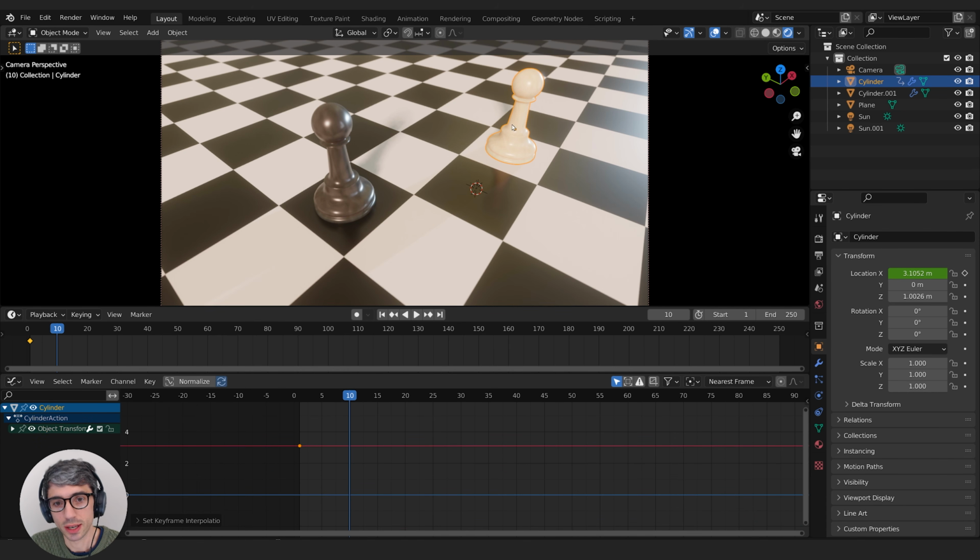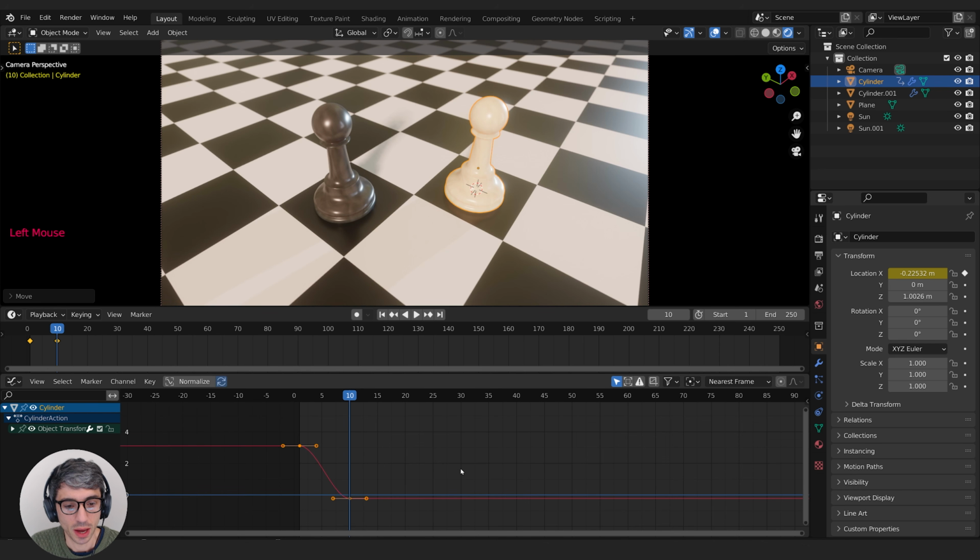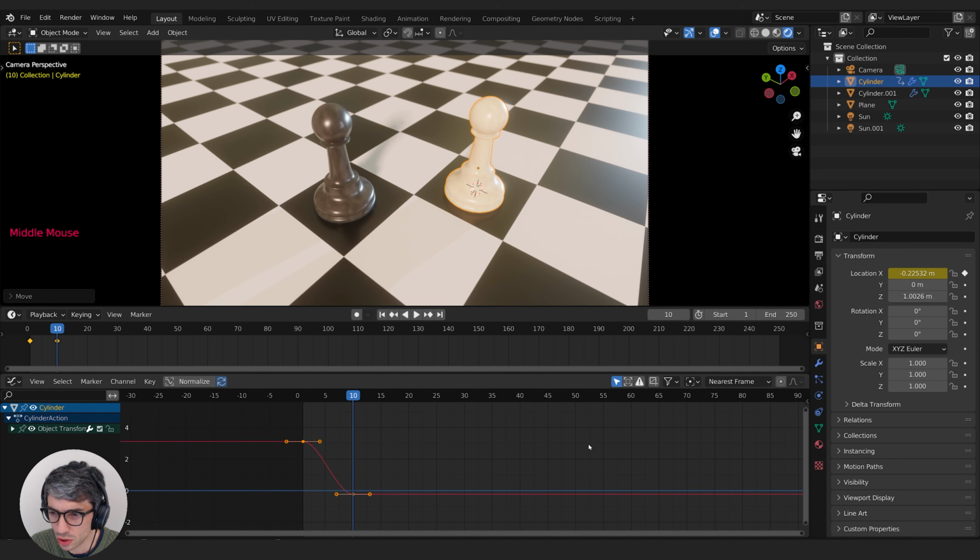So let's see what happens. We're going to grab this guy, G to grab X, and we're going to bring him forward just like that. And then we're going to set a new keyframe. And you can see now the graph editor's changed, right? So we've set it to -0.22 something, and you can see that's where this new point is at -0.2. Also, it's at frame 10. And now it's drawing this line in between. And this line represents a value between these points.